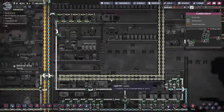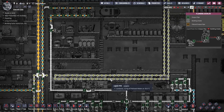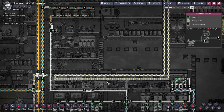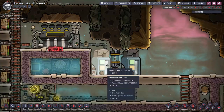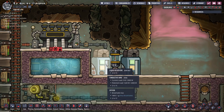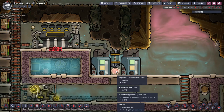The cooling target represents the object we intend to cool. It could be a machine, a room, or perhaps another type of liquid or gas. In this example, the cooling target is a section of the base. Finally, the coolant storage and distribution connects both pieces. It is composed of two liquid reservoirs, a liquid thermosensor, and a liquid shutoff valve.